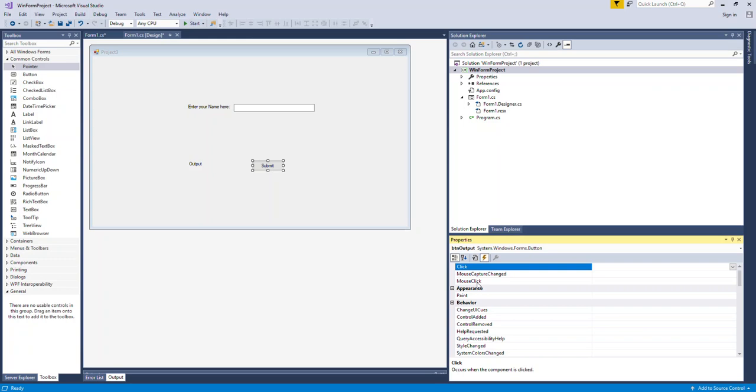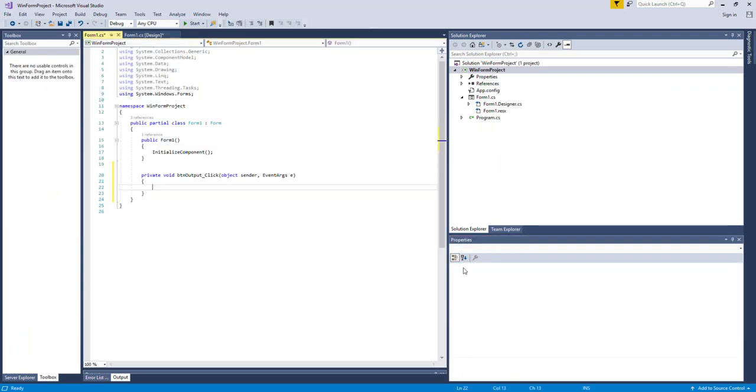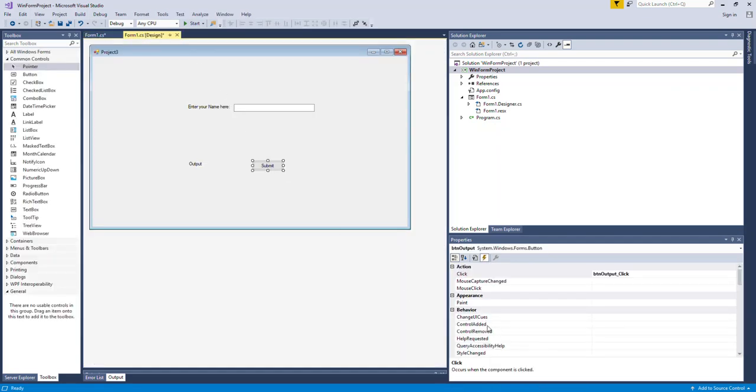Mouse click is only triggered by a left keystroke on the mouse, or left mouse click. So I want to do something associated with this click event. Now I can double click that click event or method in the properties. Let me go back there.